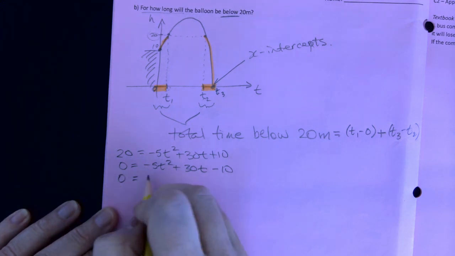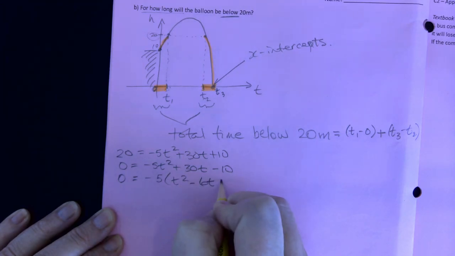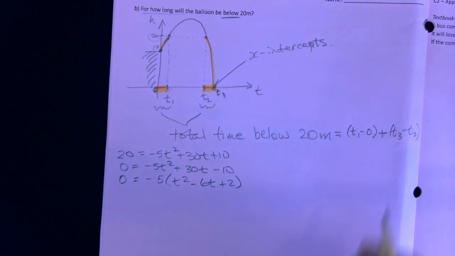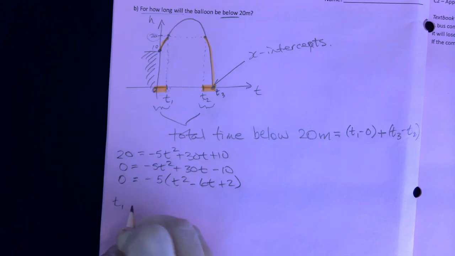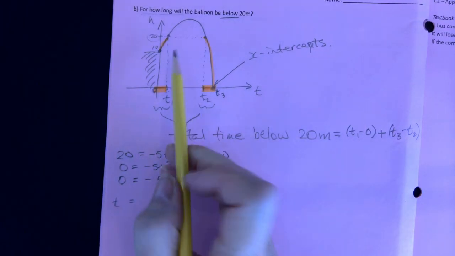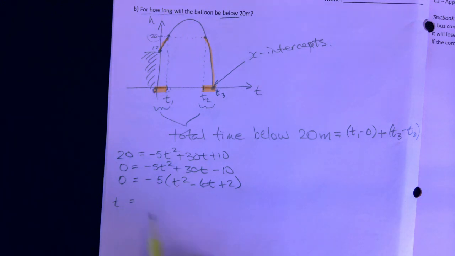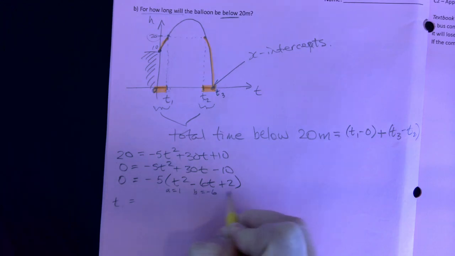First, I look for common factor, which is obviously -5. And then, since I know that there are no two numbers that multiply to 2 and add to -6, I will bust right into quadratic formula. I'm just going to call it t for now. I'm expecting 2 answers from this because I have 2 t's to find. Quadratic formula will give you no answers, 1 answer, or 2 answers, and I'm expecting 2 given the graph. So here is my A, here is my B, and here's my C.